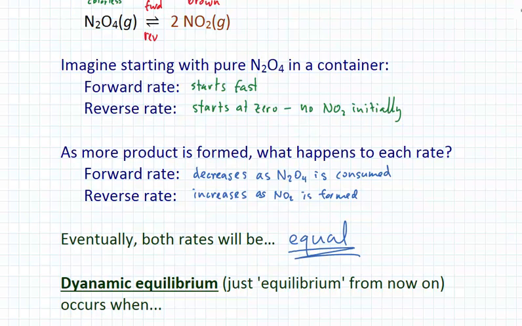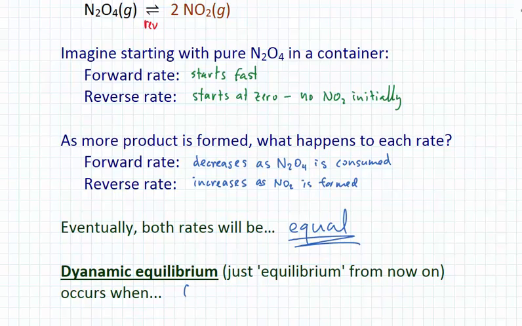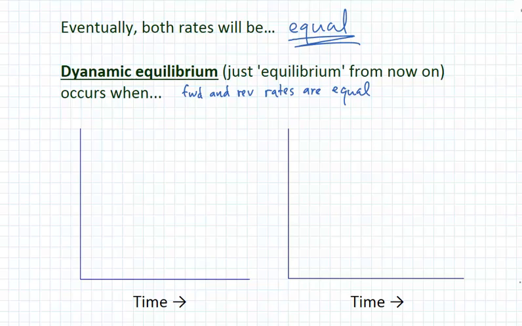Okay? So let's write that. Occurs when forward and reverse rates are equal. Okay. And concentration-wise, we start out with a lot of concentration of that reactant, 0 concentration of that product. The reactant, its concentration will always be decreasing, because you're always using it up. Your product, its concentration will always be increasing, but then at some point, for every product that you make, one product gets turned back into a reactant.